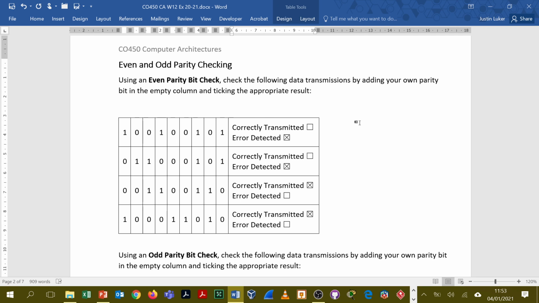I think sometimes students worry about this parity checking and perhaps think it's going to be more complex than it is, but it is literally just the number of 1 bits, whether it's an even number or an odd number, depending on whether you're using odd or even scheme, and that is your data check. So it's as simple as that, really. Okay, so we'll come back to the slides.